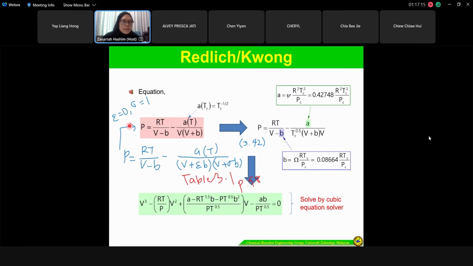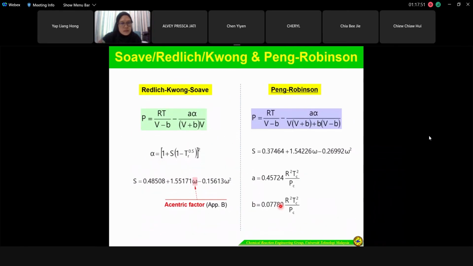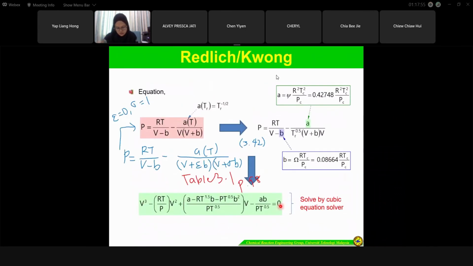Here you have this equation in terms of P, so P equals something. Now we want to solve the equation for V. In this case, we rearrange the equation. You can multiply the bottom part up and then rearrange to get this equation here, so that V equals 0. This is the general method.